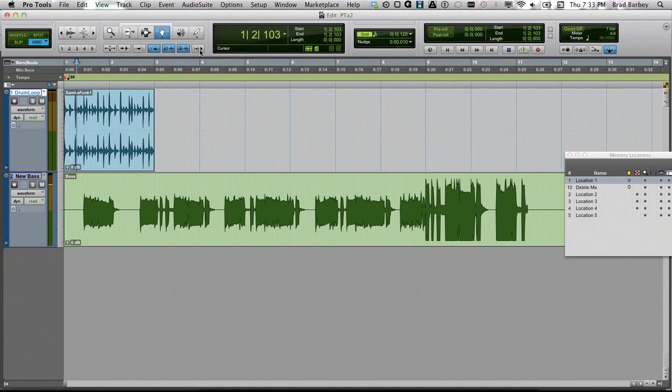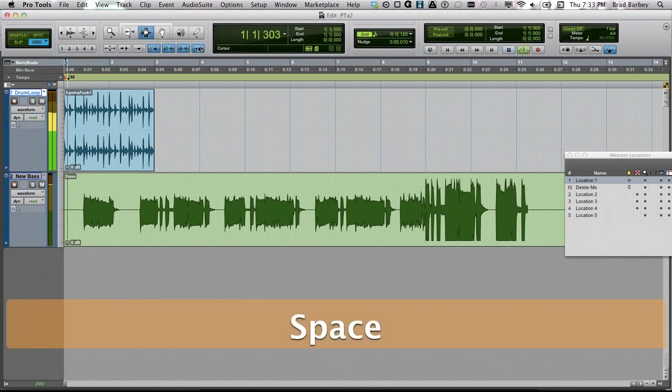This button right here is called insertion follows playback. Notice that it's turned on. Remember what we said last week, that wherever we click in the playlist, whatever it shows on the main counter here, this is my insertion point, 6-4, 4-4, 4-1, front of the session, 1-1. Those are all insertion points, right? So this is called insertion follows playback. So if I start playback and then I hit spacebar to stop, the insertion follows and stops at the playback, right?